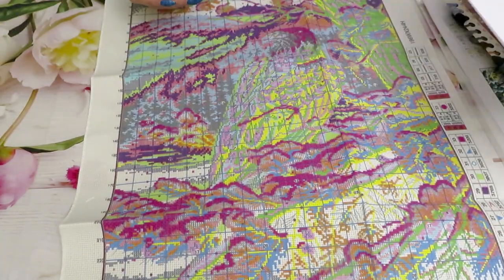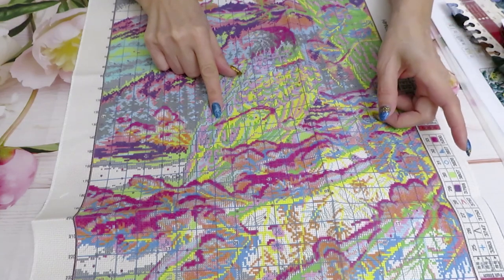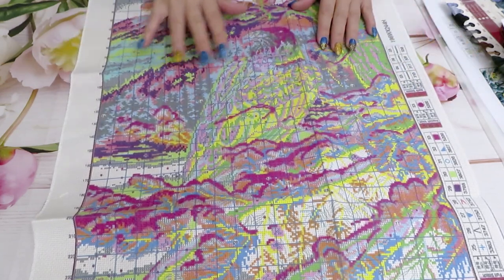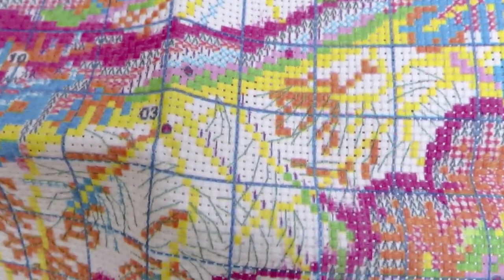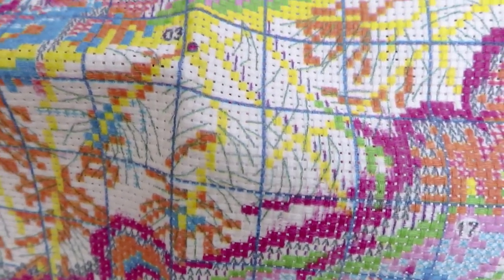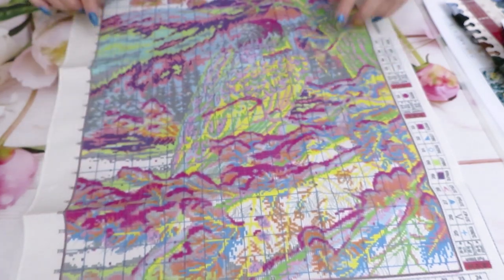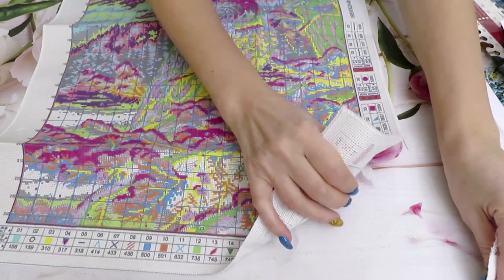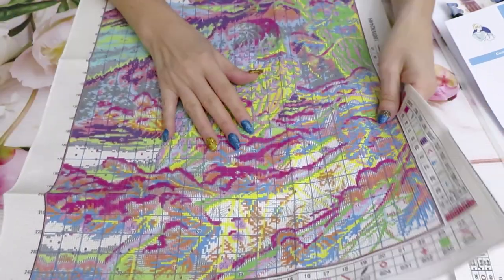Okay, so that's, you know what, that's not bad. And I have to say that this canvas would be even easier to stitch than the other one that has just a full cross stitch, because this one has less confetti. It's more patches of big areas of the color. You can see them. It's not a difficult canvas to work on at all. Look at that. And here, look on the canvas, you can see up there backstitch. That's for the pine needle. And also there's a little bit of partial spots. We have not everything we need to stitch. And this canvas, maybe because it's smaller, no, it's the same stiffness between this canvas and this one. Maybe just because it's bigger, it feels sometimes like it's softer, but it's not.